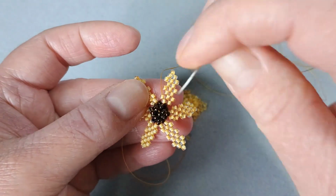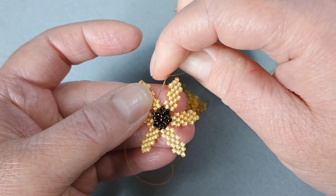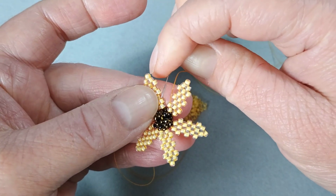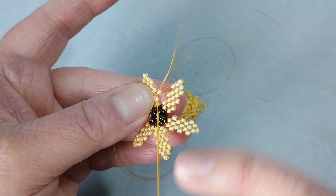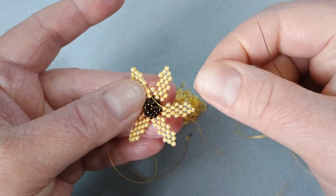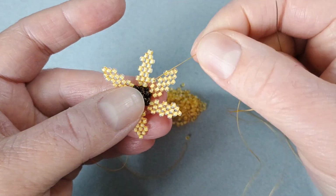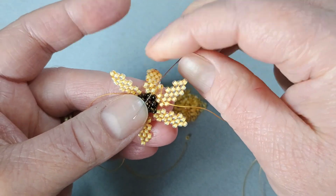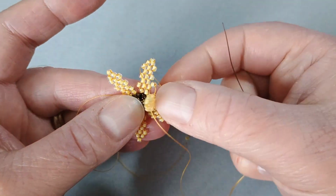I'm going to go ahead and pick up just a single bead, like that, and we're coming out through the top of that bead, so we're going to find the matching bead on the other side. So it's the second one up from the bottom, and you're going to go down through the top towards the middle of the flower and pull. And it's just going to pull those two petals together, and once it's all done, it adds like a little detail anyway, which looks really pretty. So we're going to go down through the next bead so we can move our way along to add the next one.